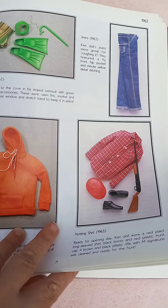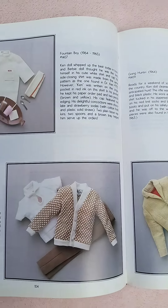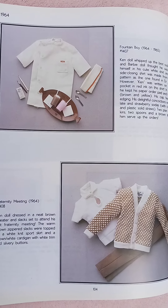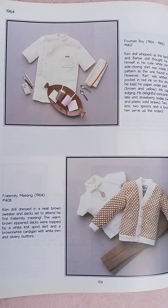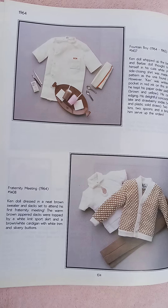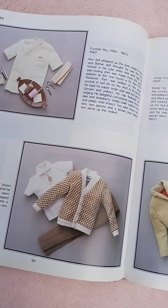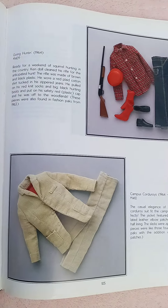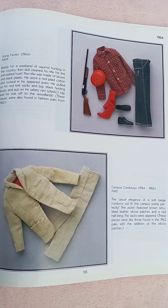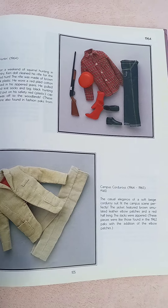There are websites out there and they will come in handy too, but what I like about the book is that if I'm looking at something and I want to go back — oh, I just saw another piece to that outfit three pages back — I can just turn back and look. When I'm researching on the internet, it can get a little frustrating because you end up in a rabbit hole with 20 open pages and it's like, which site was that from?